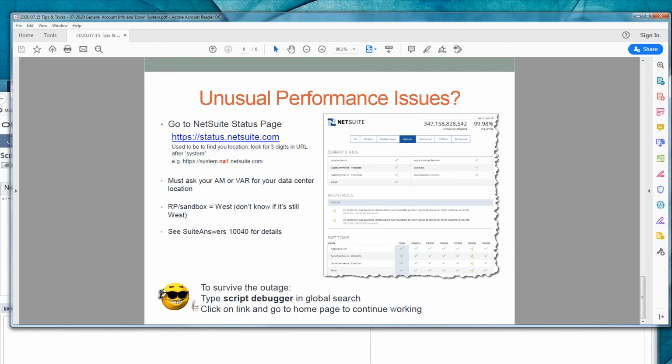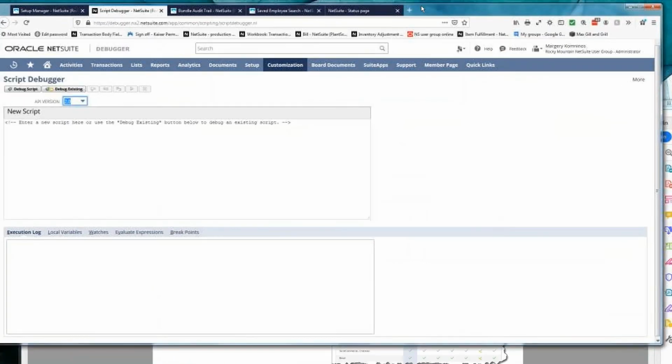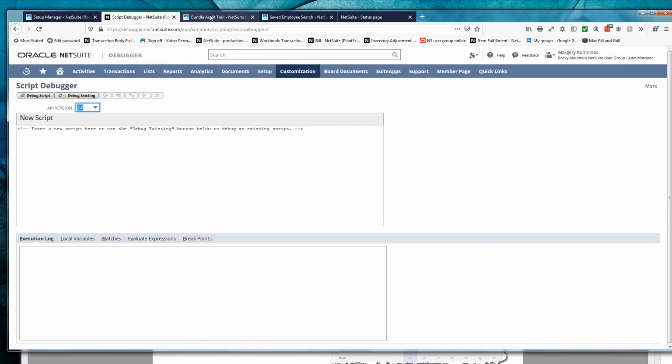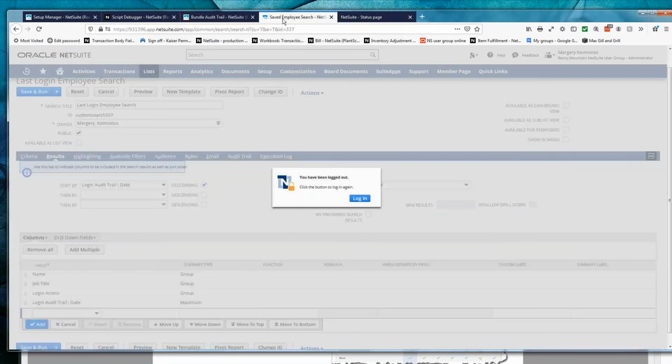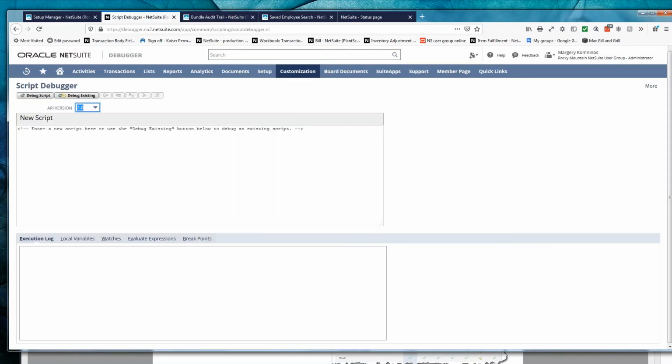Hey, this is Mike. You showed people how to see how many licenses are being used, but since this is kind of a basics meeting, can you show them an employee record, the give access checkbox, and how that is what you actually use to use a license? Sure, absolutely. Let me go over to here. If I go to an employee record, I'll just go to my own.